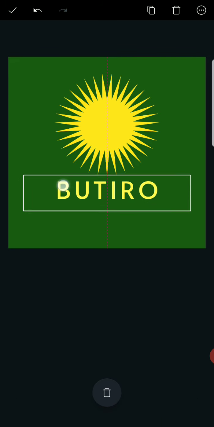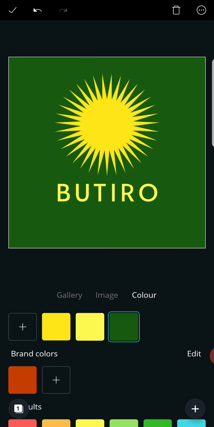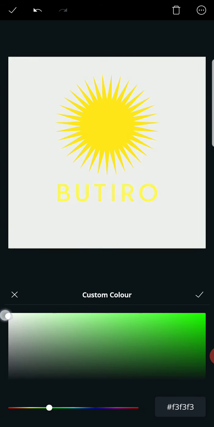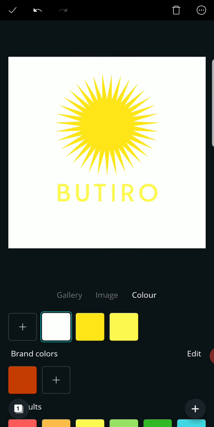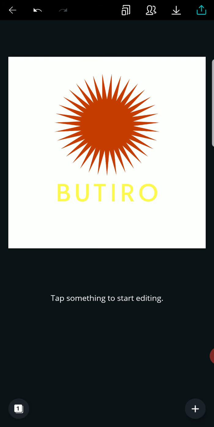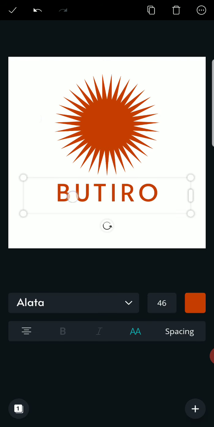Whichever one you want. We're trying to keep it simple. There are other controls, but let's keep it very simple. Maybe I want to make the background white, so I change the color. You're like, wow, but everything looks yellow now. So I can go there. Maybe I want to make the yellow reddish. Okay, fine, Butiro, maybe I want to make it that. However you want to do it, you can always play around with it. Okay, so we have that.